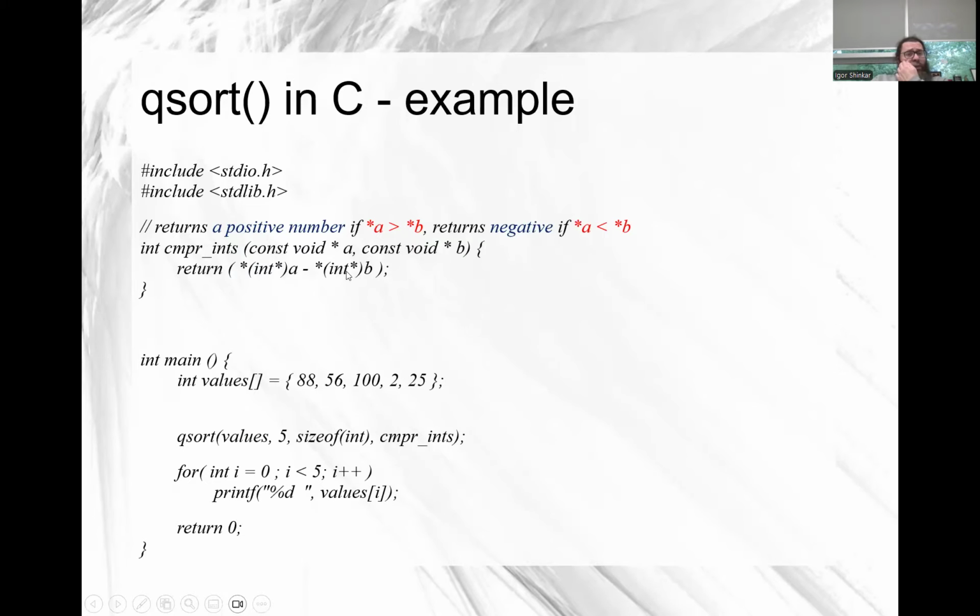I think this is easier to read; in the code I made it a bit more explicit. So this is casting a into a pointer to int and then dereferencing, and then casting b into a pointer to int and then dereferencing. So this is the function, and we run qsort by specifying this comparison.